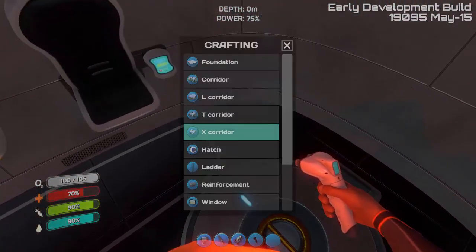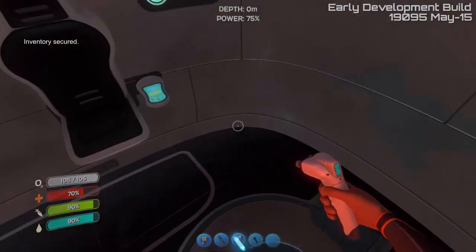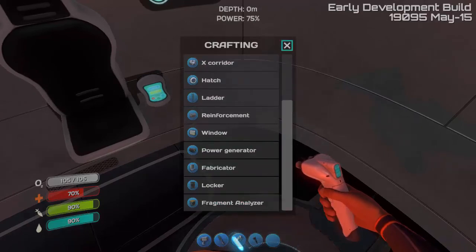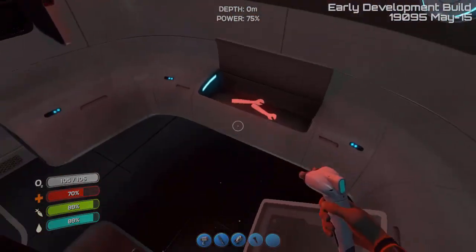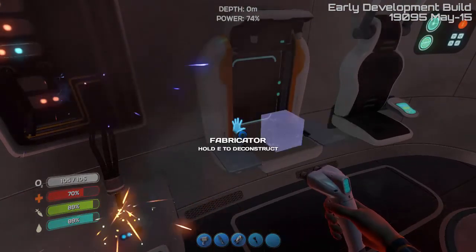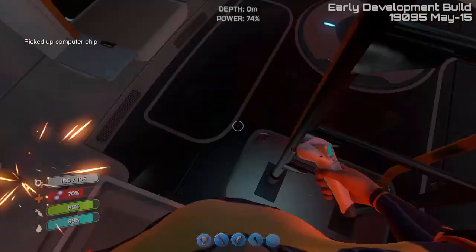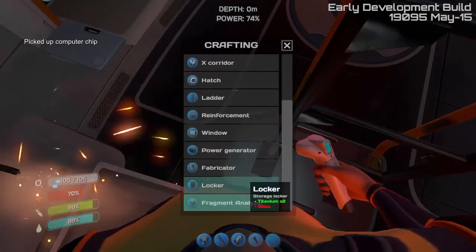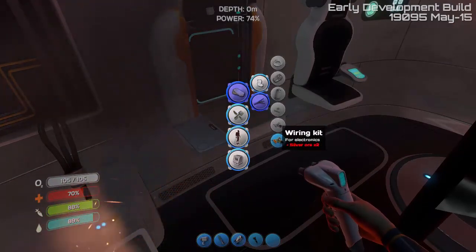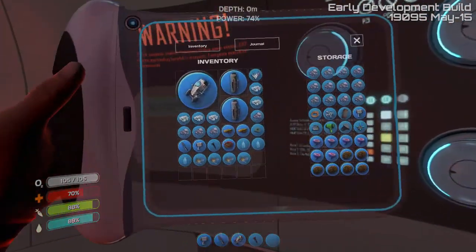So that thing's gonna blow up? Is that what I just heard? Oh, whoa, what did I do? Oh, nope, nope. Okay, so, all right. Oh, okay. Fragment analyzer. I need a wiring kit and another computer chip. Does that mean I need more silver? Oh, no, I can just make one. Oh, yeah. Feels good to be good, dude. What else was it that I needed? A wiring kit. How do you make a wiring kit? More silver. Awesome. Cool. Super duper.